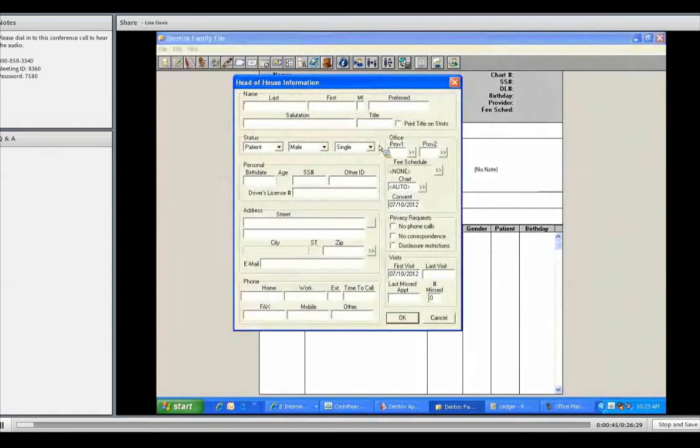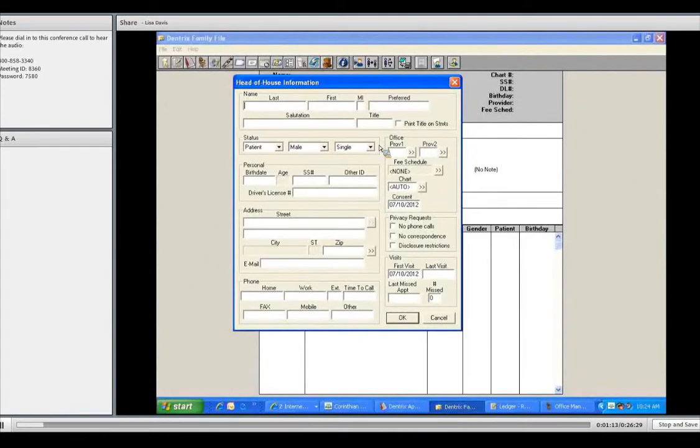The most important thing that's critical, and this is something to make a note on, you must enter the head of household first. If you have a child come in and they're 8 and you create a family file for that child who is 8, they will get the billing, they'll be the responsible party, they'll be the guarantor. So make sure you put in the head of household, which is typically a parent, a husband, or a wife.